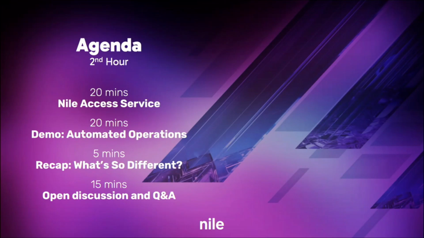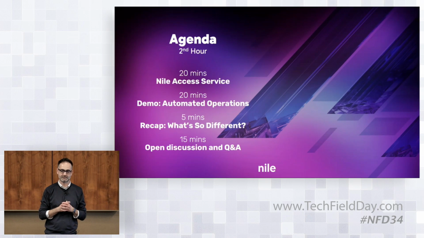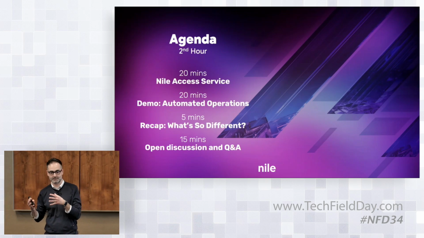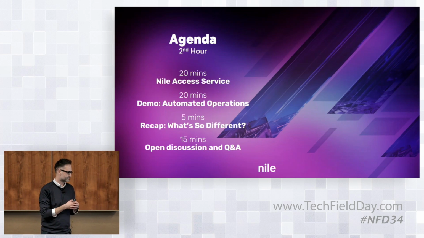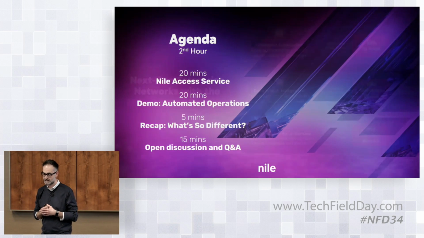Maybe there's a wireless issue. Maybe there's a wired issue. Maybe we need to fix a couple of bugs. Software still has bugs. Maybe we need to do a couple of upgrades. How do we tackle those? Automated operations. What does that closed loop automation look like for those type of things that we're shifting left and integrating into our technology? And we're going to recap and hopefully have a great open discussion Q&A.